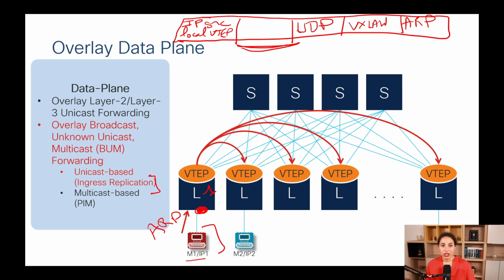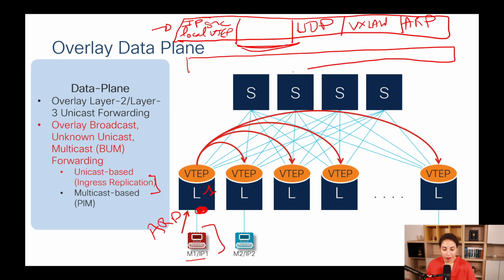With ingress replication, we will not have one encapsulated frame per ARP packet, but multiple ones, hence the name replication. So we will have this packet a given number of times. Let's call this number, not n, because n is the number of leaves, but let's call it x. So x is the number of encapsulated packets that we are creating.